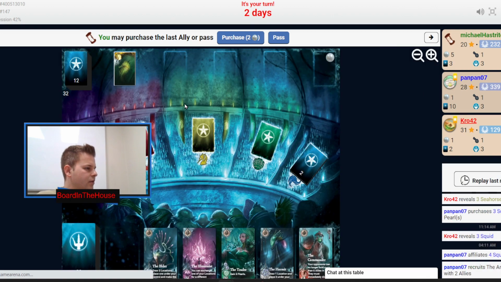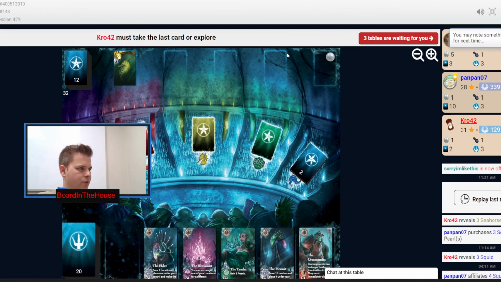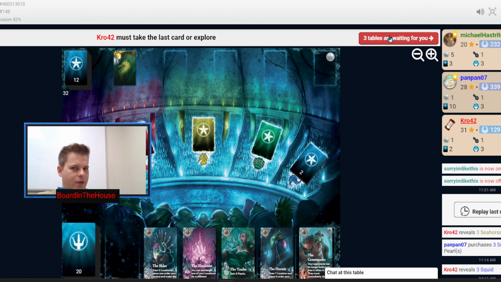Alrighty. Let's see. Do I want to get this seahorse? Nope. Not for 2 coins. No way. For 2 pearls. No way.